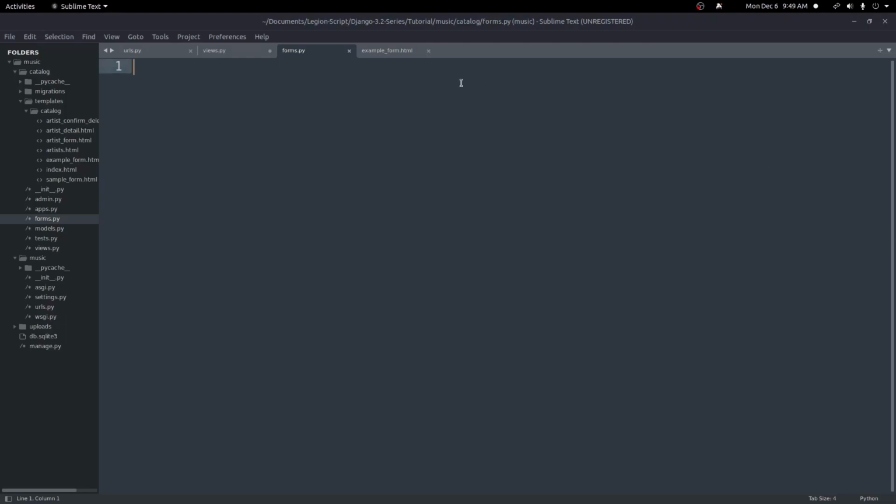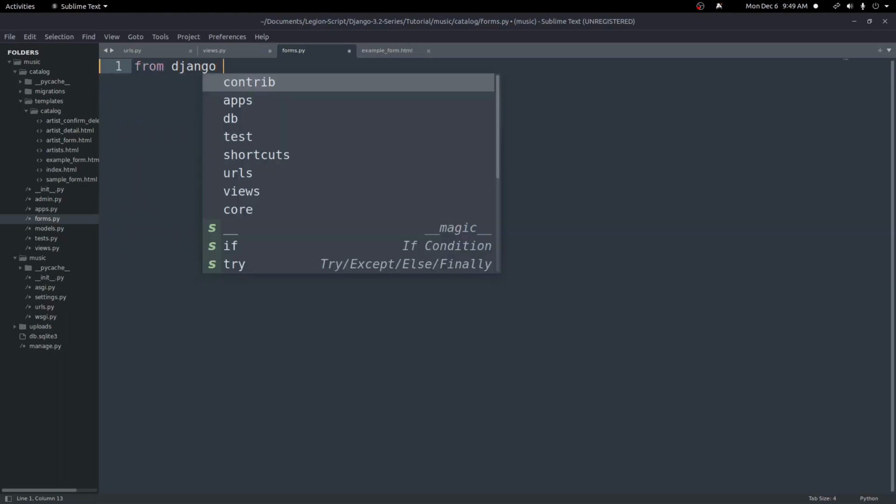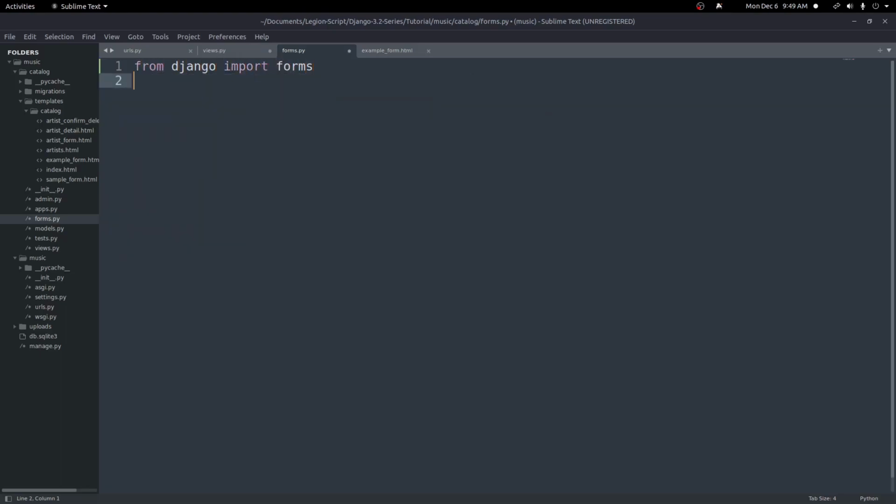So what I need to do here is import one thing for now. So we'll do a from django import forms. And now I'll go ahead and create my first Django form. So I'll create a class and I'll call this BasicForm. Now inside of here, we need to inherit from that form class that we imported. So we do forms.Form, which is the name of the class. And now inside of here, we can go ahead and build a form.